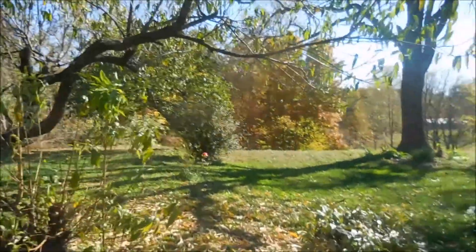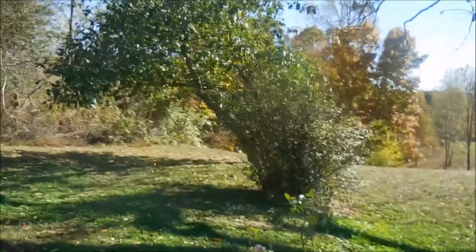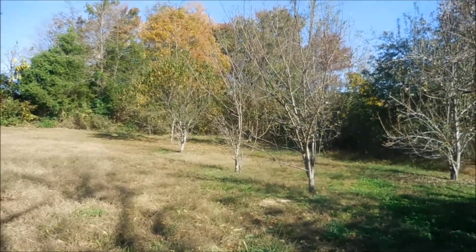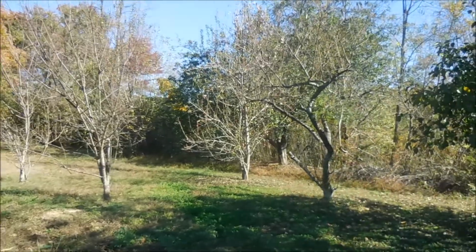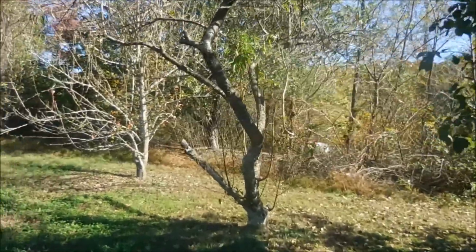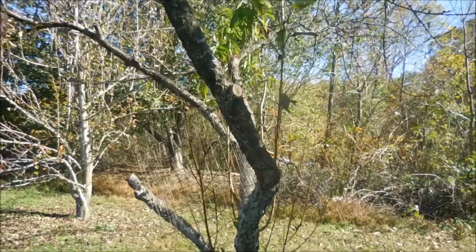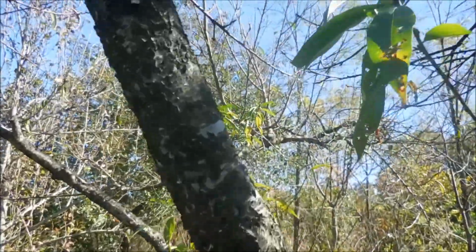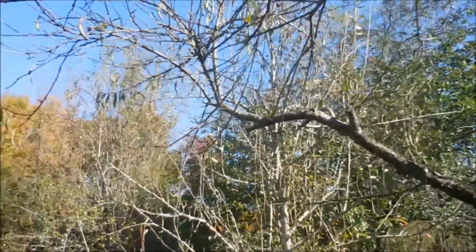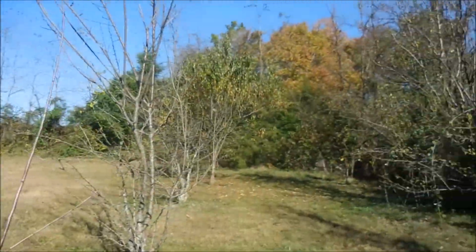And yeah, that's about it. There are only a couple of houses visible from the road. I'm just going to take a little walk around and show you the rest. There's, I believe, a plum tree and a couple of pear trees, and I think those two are apples. I'm not 100% sure. When spring comes, I'm going to try to identify them a little better. Again, they all need to be trimmed and pruned and hopefully brought back. I don't know if anybody could tell from that what these are, but that's panning back onto that. Past those trees is that garden area.